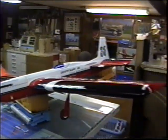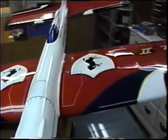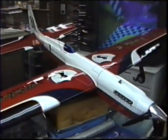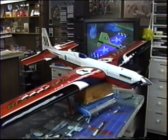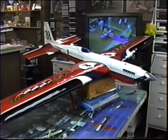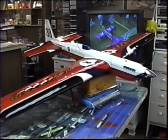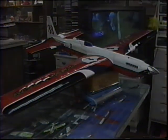I guess that makes me, I know Larry Cunningham will just be jumping and jiggling thinking, wow. I know he's all impressed by lightweight planes. I'm a little less impressed by lightweight planes, but I still like, I'd rather start off light than start off at 75, where I've done in the past. Hard to get 75 ounce planes to fly. Very easy to get them to fly when they're a lot lighter. And I think that's the difference.